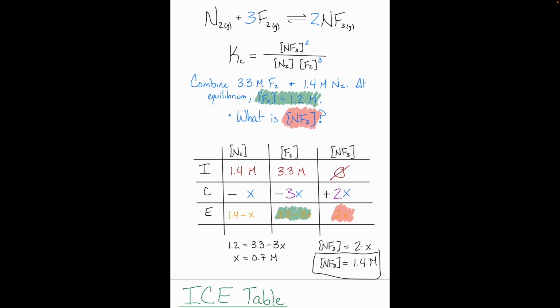I could have also asked you for the value of Kc. I could have asked you for the equilibrium concentration of nitrogen as well. Now we can fill in this entire table because we were able to solve for the value of x. Cool. This is a pretty quick chapter. We will finish this off, no problem, next time.